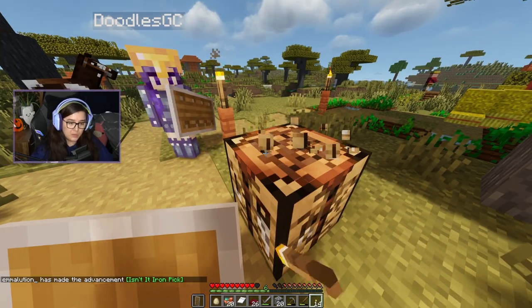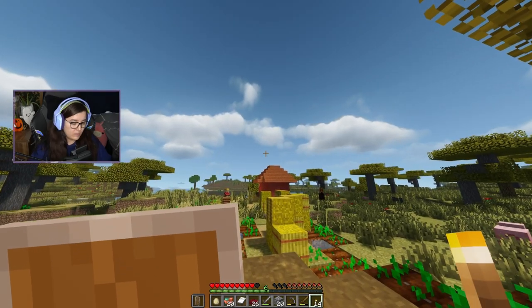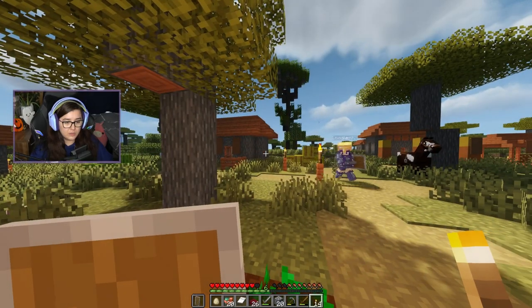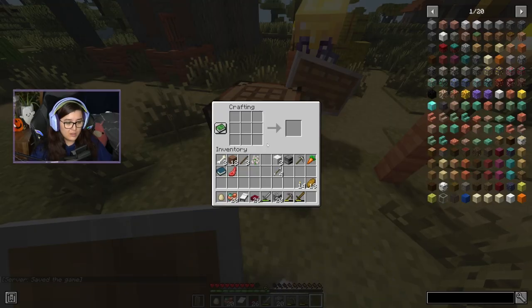Stone. Well, I've still got my wood ones. I'll probably still use it up, because I don't currently have a stone anything. Do you have any cobble? Yes. Let me slap this back down. Thank you.